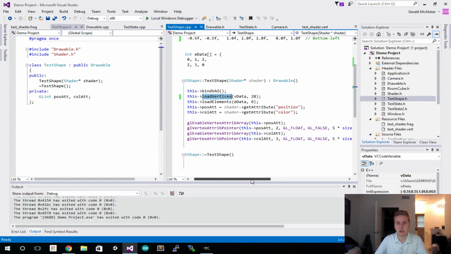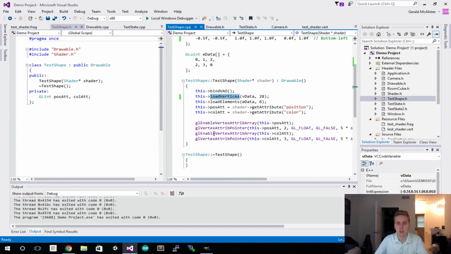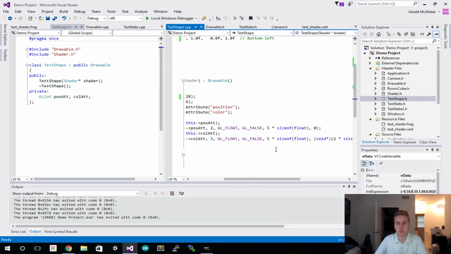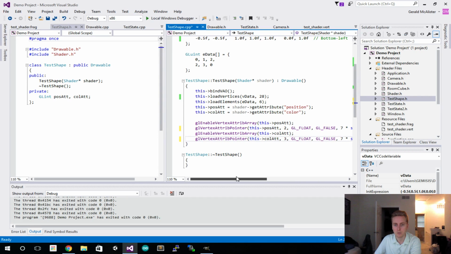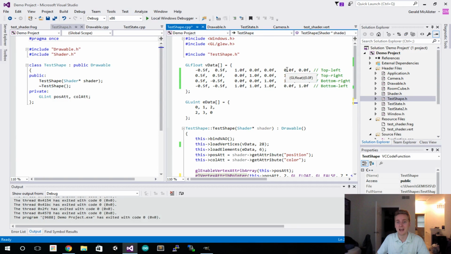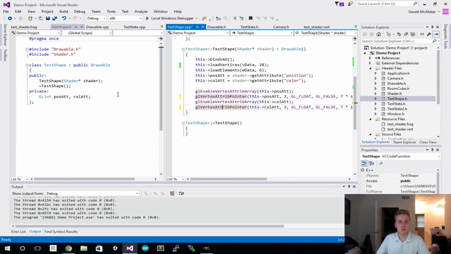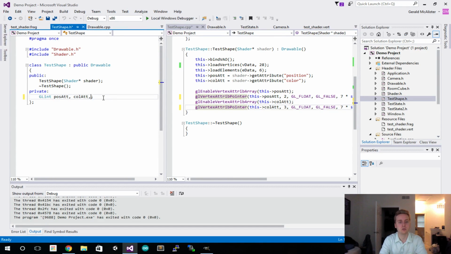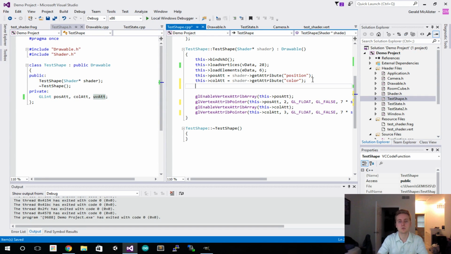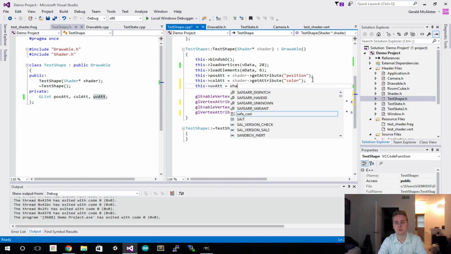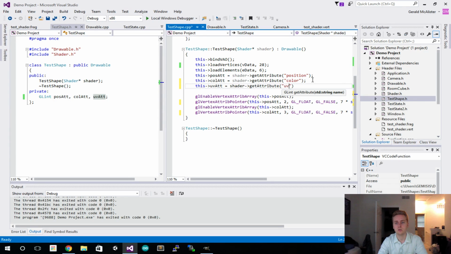Now there is some other stuff we're going to have to adjust, the first of which is that our attribute pointers are now going to be separated by 7 elements instead of 5 because we've added 2 more. The color attributes can actually remain the same, however, because the vertice data was added to the end of each one. So now we need to add in a new value, which is UV attributes. We do UVAT is equal to shader get attribute UV.